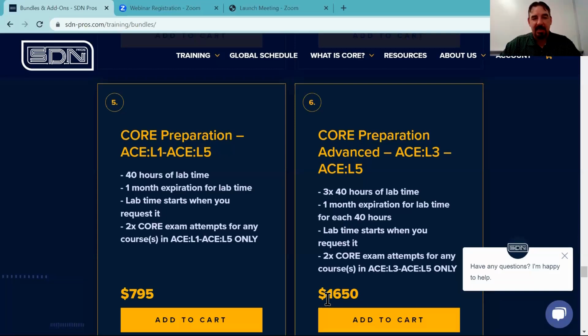So I'm seeing Mike just asked, if you've only taken the level 2 course as an example, can you take the labs for level 1 or level 3? So labs, we don't have locked down in that case, right? We'd obviously like to talk to you if you wanted to come in and only do labs for L3. But something I answered earlier, there was a question about prerequisites for ACE level 1 as an example. Let's use that prerequisite across the board. The only prerequisite in this entire program is at level 7, in which you must be level 6 certified first. And in taking an exam, you must have taken some type of training for that level or above, right?